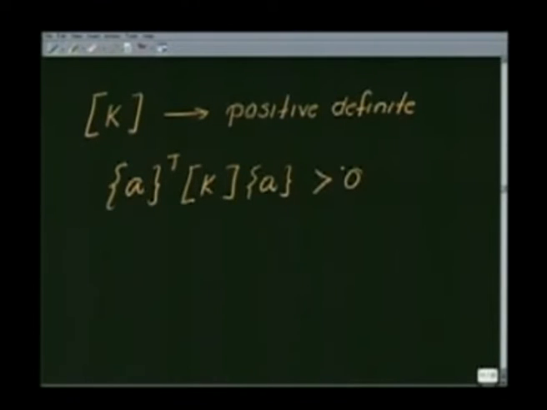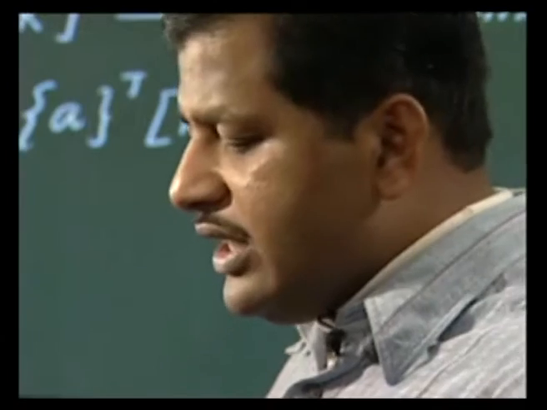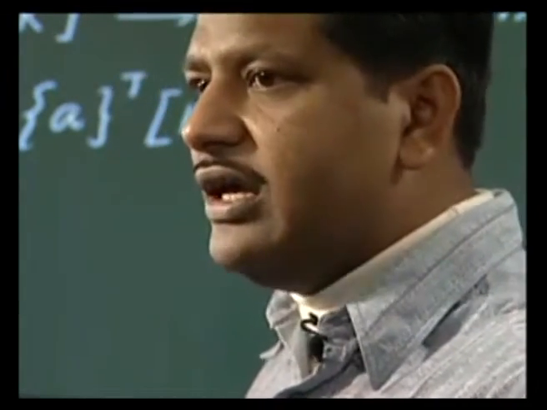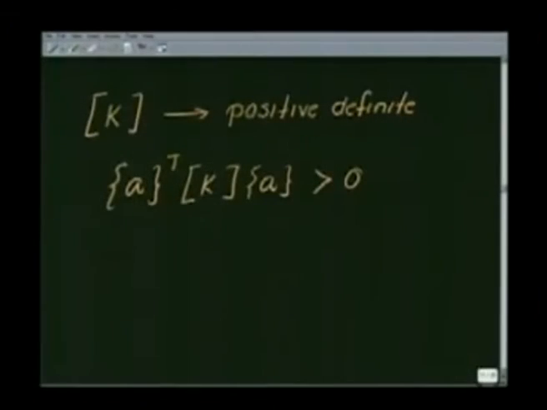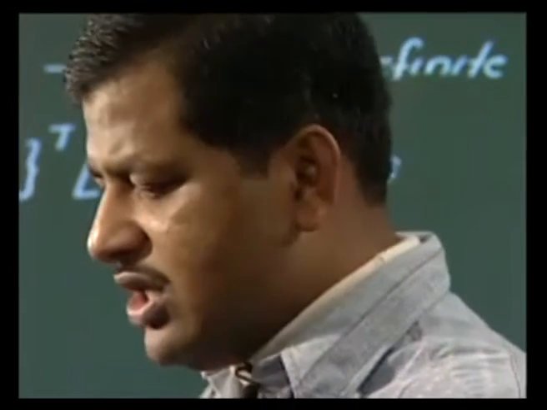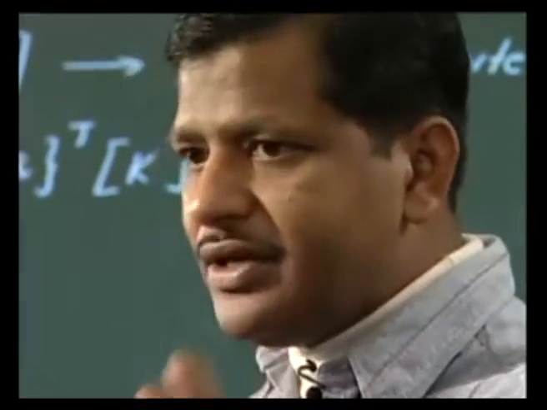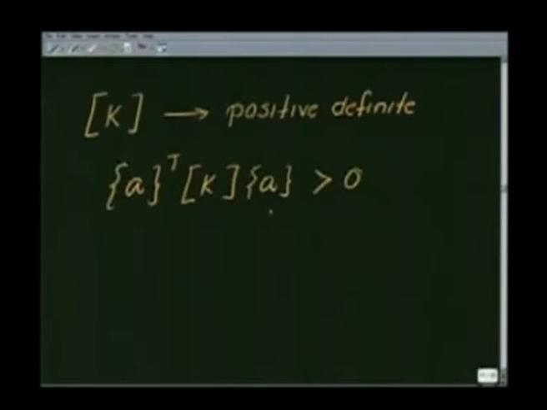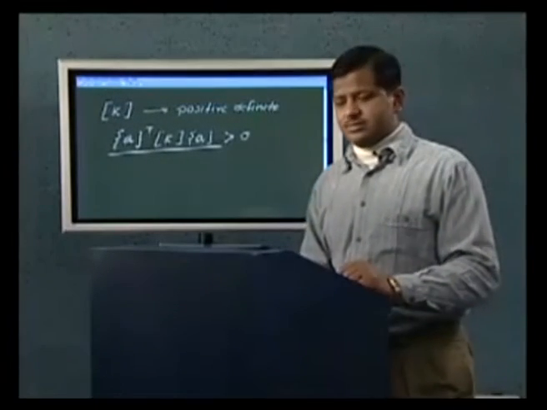And if we look back to the expression that we have taken, the integral that corresponds to this expression A transpose Ka is nothing but twice the strain energy corresponding to the displacement given by u bar n. And for a structure, we know that the strain energy cannot be 0 or negative unless the structure is subjected to a rigid body motion. Here we don't have any rigid modes, which means that for any A which is non-trivial, this is greater than 0. Why do we need this positive definiteness of the matrix?